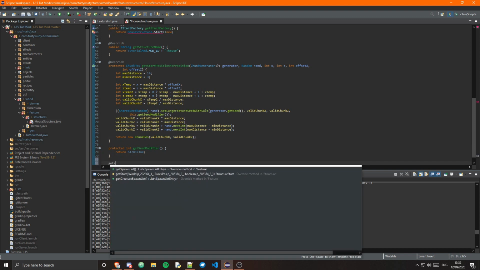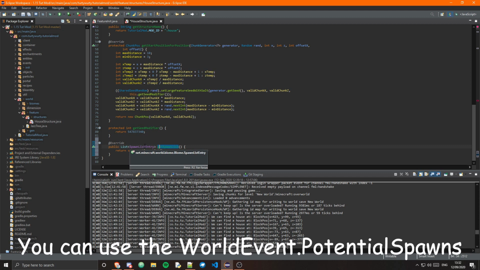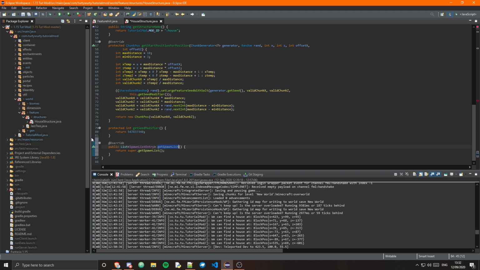Now if your biome only spawns in your dimension, or only spawns basically in your chunk generator, you can now go ahead and override the get spawn list method, which will allow you to spawn your entity in here or add your spawns to it. However, because our biome also spawns in the overworld, this isn't going to work. Well, it's not going to work for our overworld biome anyways. So the best way to do this is to actually use an event and not this method, since the chunk generator doesn't check for this structure because it doesn't know that it exists, so we can't use this.